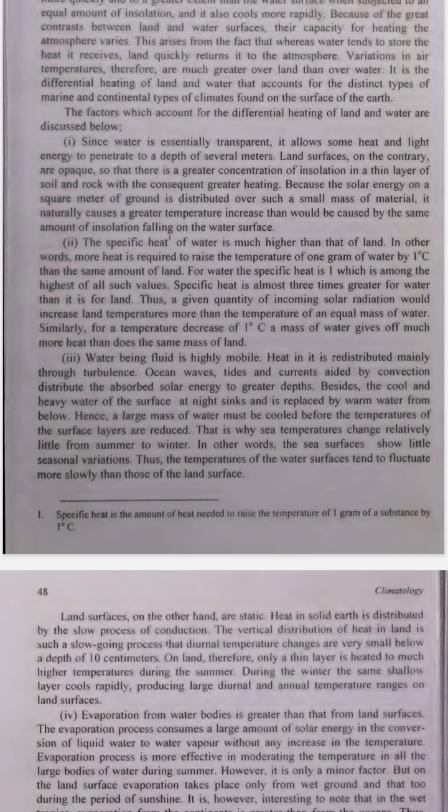Reasons why land and water heat differently. There are several reasons why land and water do not heat up the same way. Transparency of water versus opaque land. Water is transparent. Water is clear, which means sunlight can pass through it and spread out over a deeper area. This allows the heat to go deeper into the water. Land is opaque. Land is not clear. The sunlight only heats the top layer of the soil or rock, concentrating the heat in a small area, which makes the temperature go up more quickly.